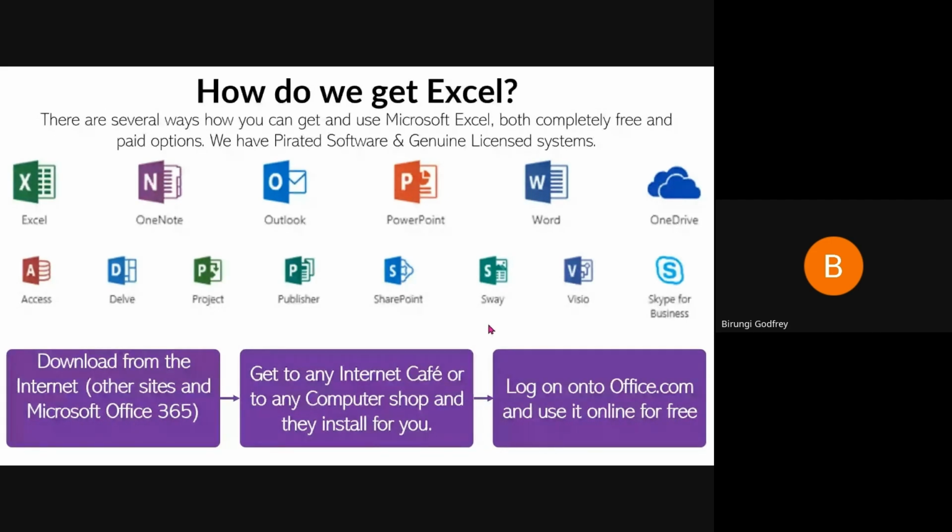If you want Office 365, you can download it and then pay the license. You will get all these apps that you're seeing on your screen. Or you can get a copy from your computer shop, and they will give you a pirated one, of course, something that is not paid for. They will give it to you. And I believe that's what most of us are using. Or you can log on to the office.com that we talked about and use these things absolutely for free.